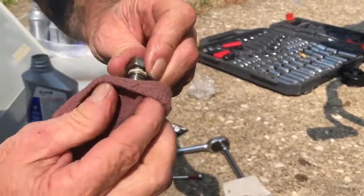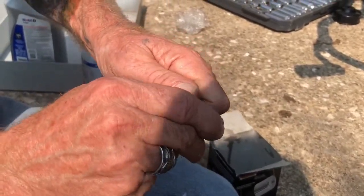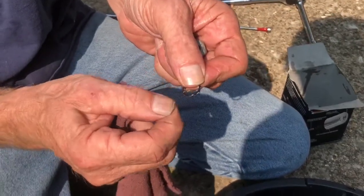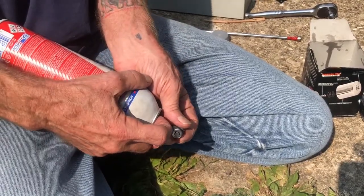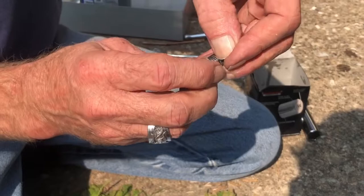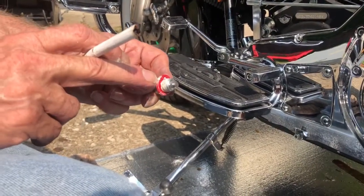Clean it off, then clean off the threads really good. Now, as you can see, they come with an O-ring. You should replace these on every oil change, but if you don't muscle it on and smash it, they're usually good for two or three changes. As we can see, this one's in fairly good shape so we're going to reuse it. What I like to do is clean off the plug with a little brake clean — make sure it's nice and clean, clean the threads off really good with a nylon bristle brush. Now we're going to clean off the oil filter hole, make sure there's no debris around it, clean inside it, make sure the threads are somewhat clean.